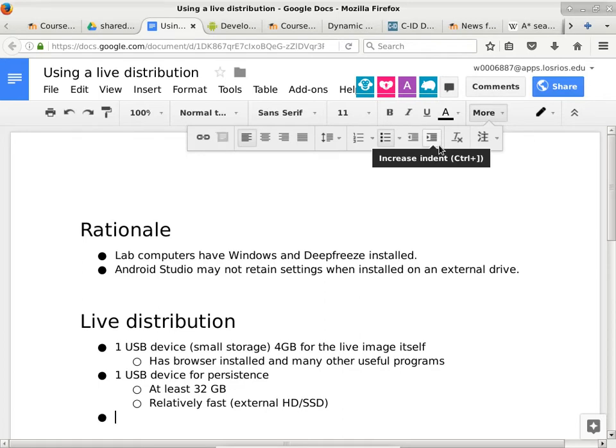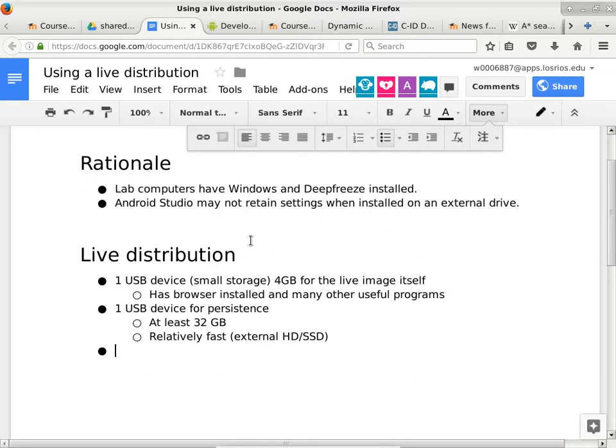So this is the deal: if you want to use the live distribution, you will need two devices. For the first one, I would even challenge people to find a brand new 4 gigabyte USB thumb drive at Fry's these days. I think the smallest capacity is well beyond 4 gigabytes now. This one doesn't have to be fast, because once Linux is loaded and the applications are running, it won't be needing this drive much anymore. Most of the stuff will be cached in memory. The second device is what needs to be faster, for persistence purposes. And I'll give you the instructions of how to set this up if that's the route you want to go.